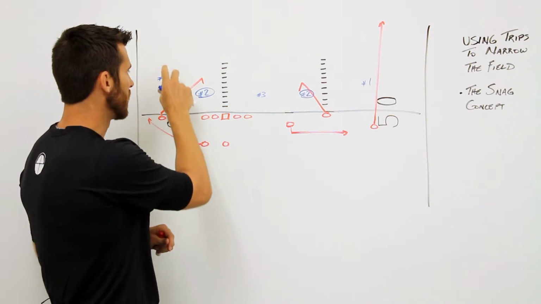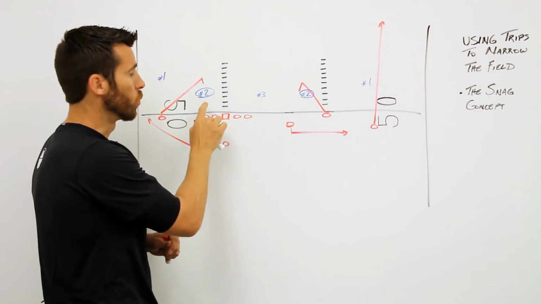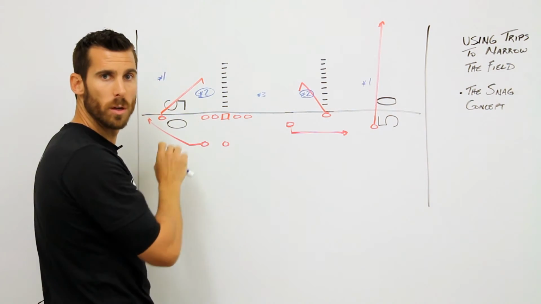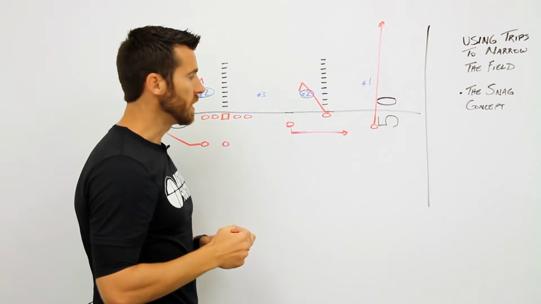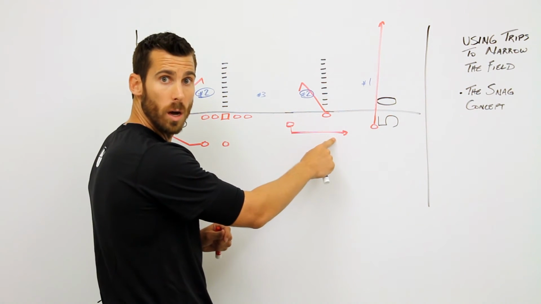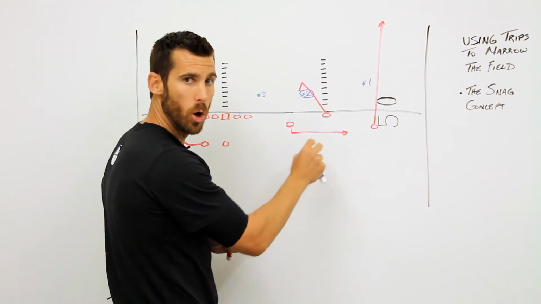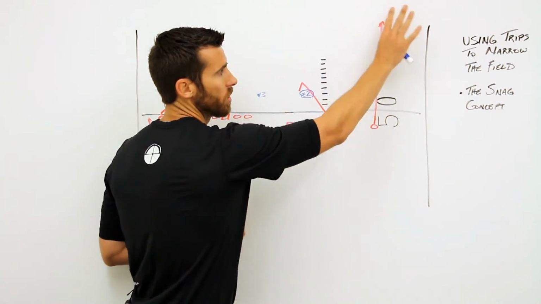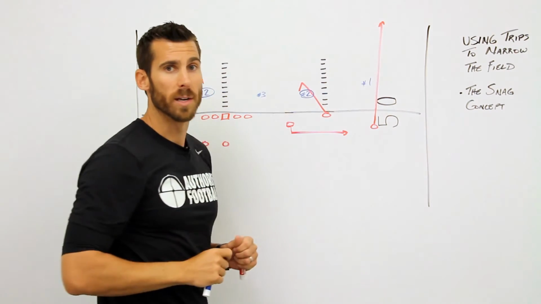So we want to check this side and see how deep this player is. If he's off, then we know we're going to get a really good read here on number 2. If they're compressing this down, then we can tag these things and get vertical on him, but we don't want to talk about that right now. And then we have the same thing on the other side. The important piece to note is that we're going to read 2 and we're going to throw the flat or the bubble unless this guy sits. If he sits, get it to him immediately. As you see, he's going to catch the ball in space at speed, running in grass, following all this extra area that the defense has to guard, and now we have that lane to run in right there.